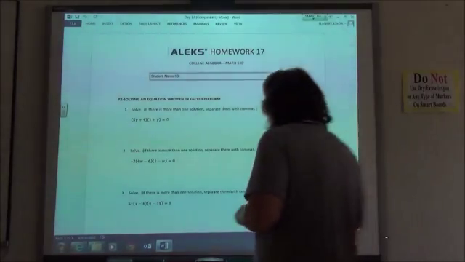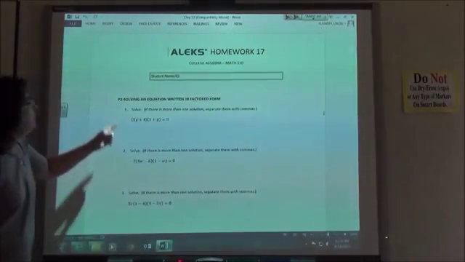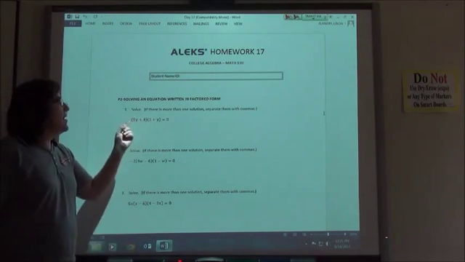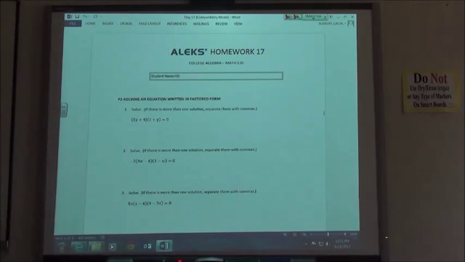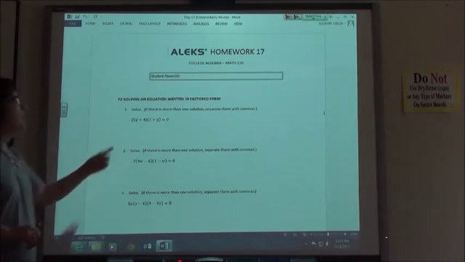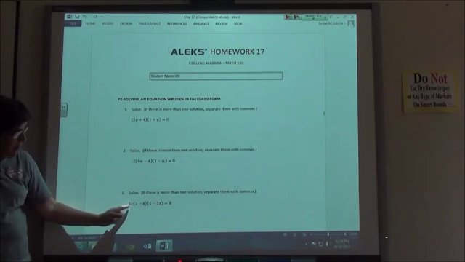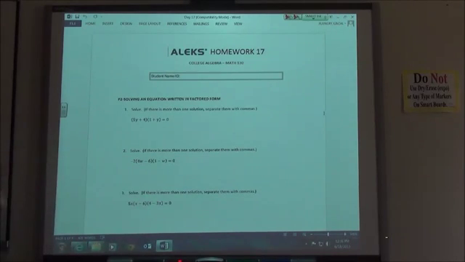So homework 17 now is jumping into the polynomial section of your pie chart, so it'll move over a little bit. It is all on solving equations, and that if it's in factored form and it is set equal to 0, that you can set each of your factors equal to 0. Normally, you look to see how many variables you have. If you have 2 variables, you're going to have 2 solutions. If, like on number 3, you have 3 variables, you're going to have 3 solutions.